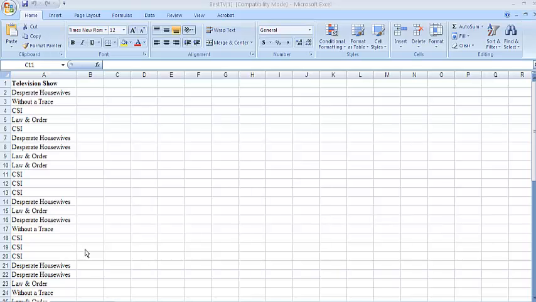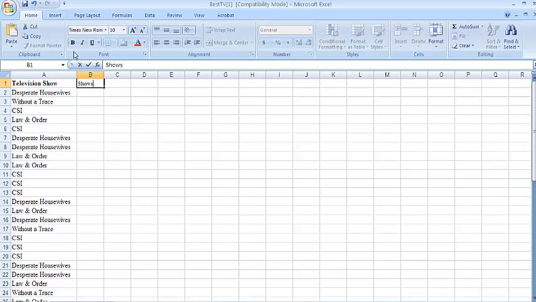This video will show you how to use the Countif function, create bar and pie charts, and calculate the relative or percentage frequencies. The first thing I'm going to do is create a column indicating the different types of labels or classes that we have.